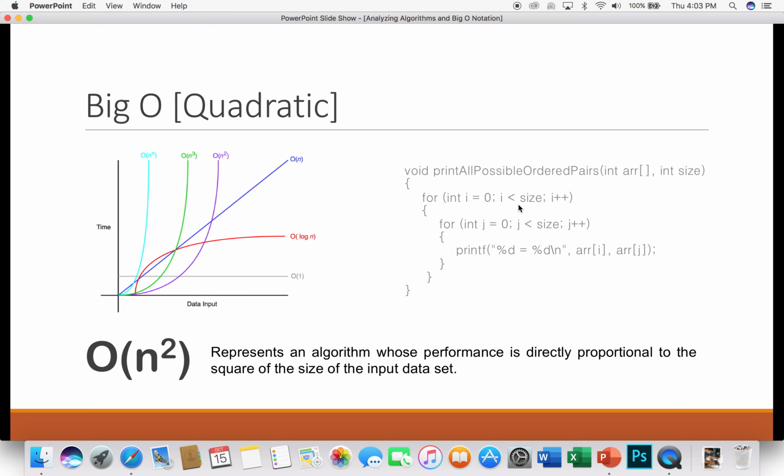Bakit siya naging quadratic? Definitely, pag sinabi kasing quadratic, we are performing nested loop. Mapapansin mo, dalawa yung loop natin. May loop siya and then meron siyang for loop ulit sa loob. So, yan yung tinatawag nating quadratic. Okay, if you understand kung paano gumagana yung nested loop, definitely magigets mo paano siya pagdating sa algorithm.